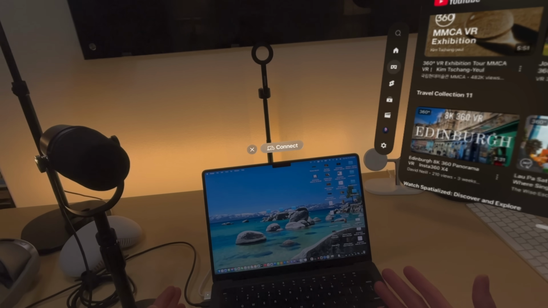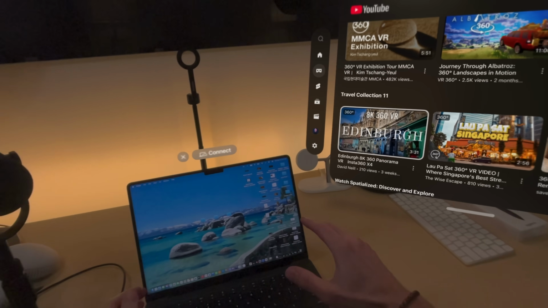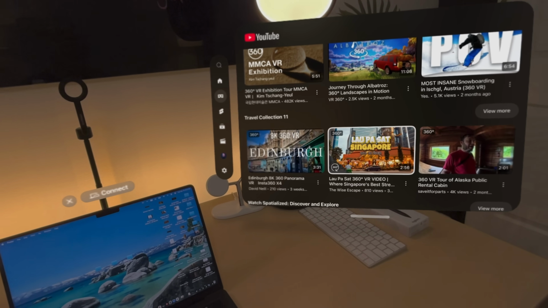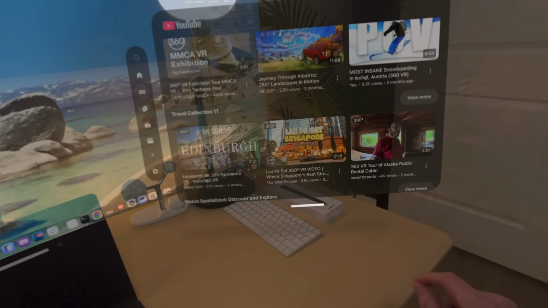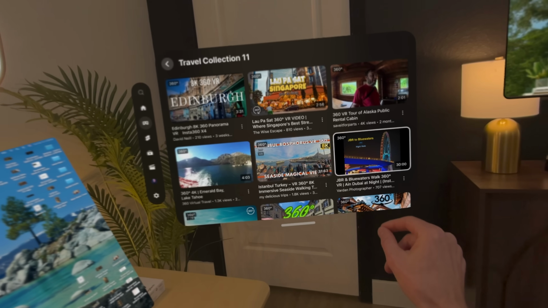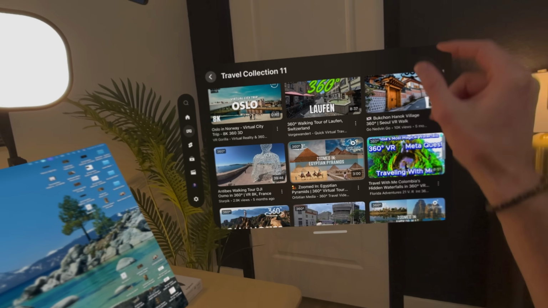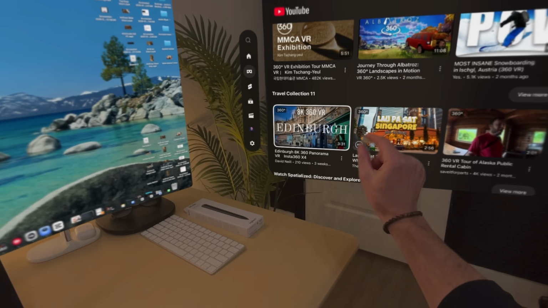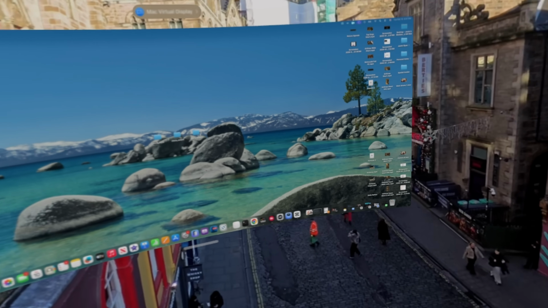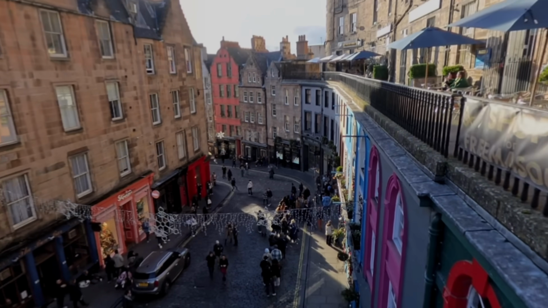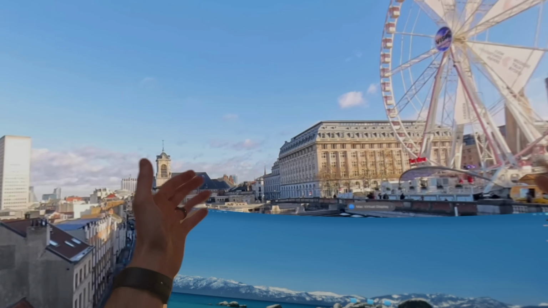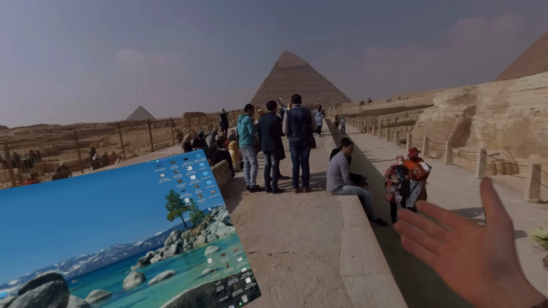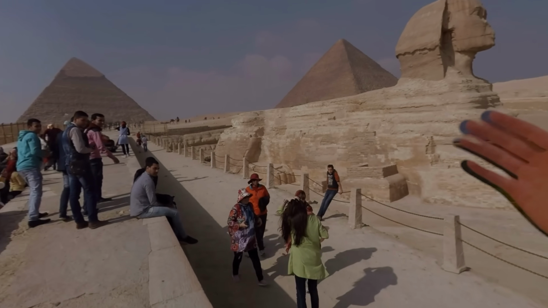All right, next I want to show you what it's like to work on your MacBook while watching a 360-degree video. To do that, let's first connect to our MacBook, and then we'll move our window over here. I'm loving going through all of these different travel videos, and let's go ahead and pinch on this one. And now we can be working while we check out Scotland. It's a really great way to experience other locations without having to travel. You just don't get this level of immersion from a small 2D screen.